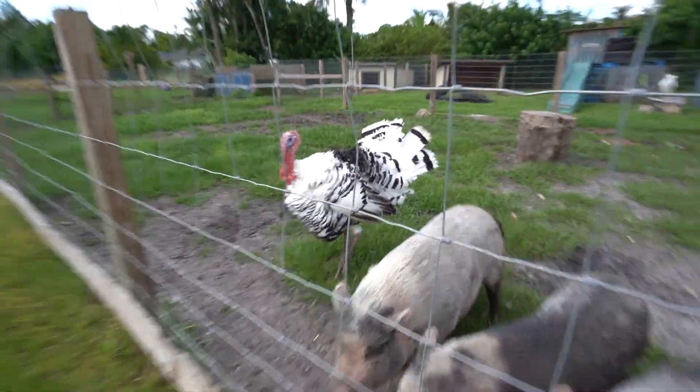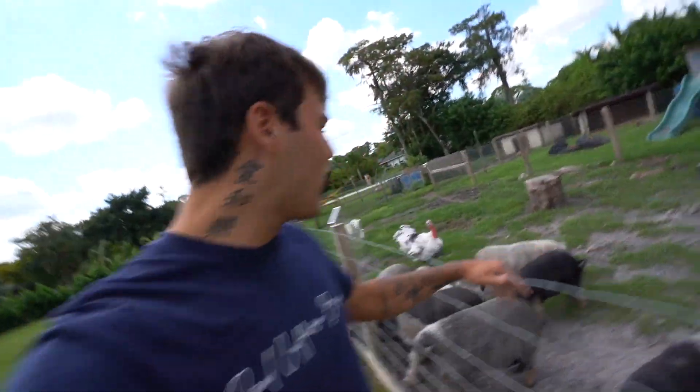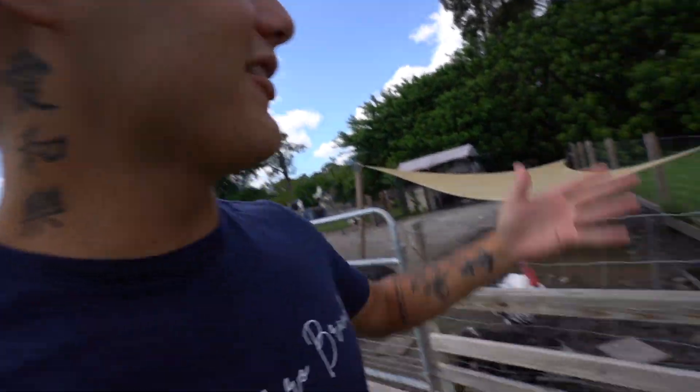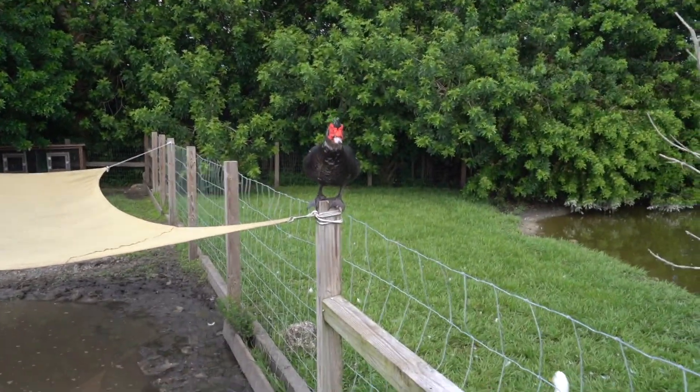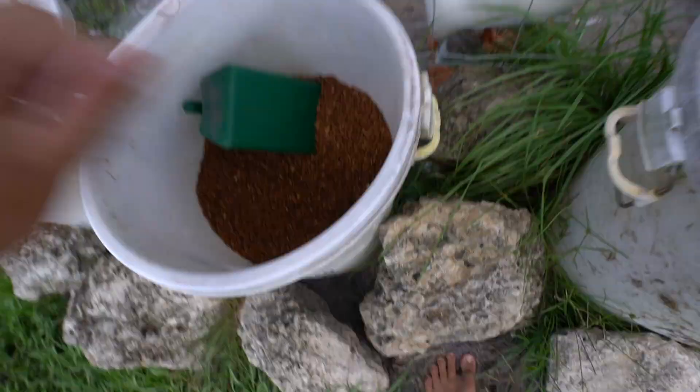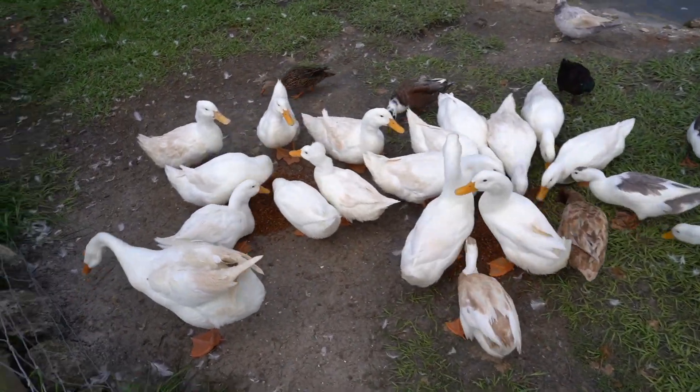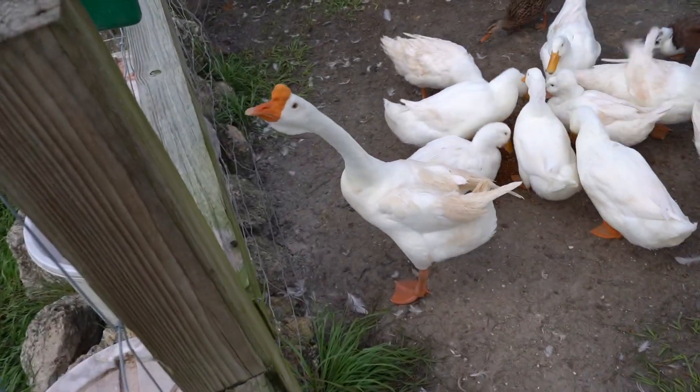Hey Lulu, hi mama! What are you doing? We are here at the farm — all the pigs waiting for me to feed, and everyone's screaming. I love the farm, man. Look at Kevin — Kevin, you just pooped! Look at all the ducks. Gary won't shut up — Gary!